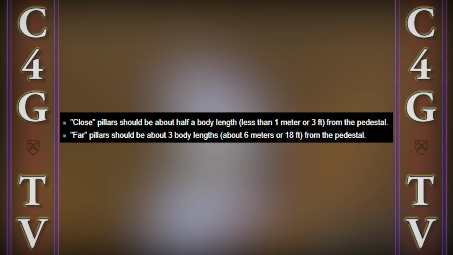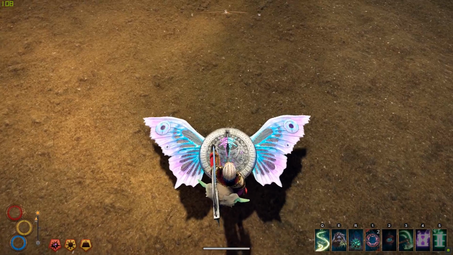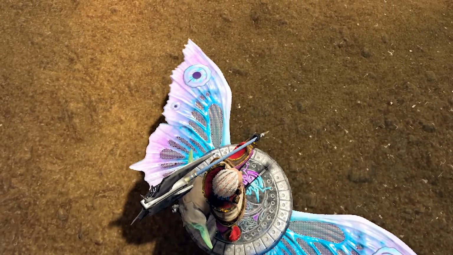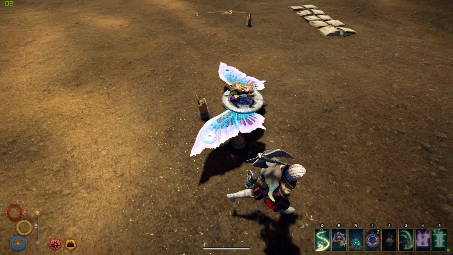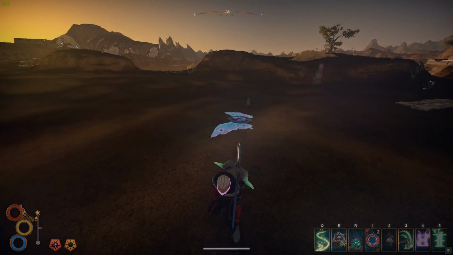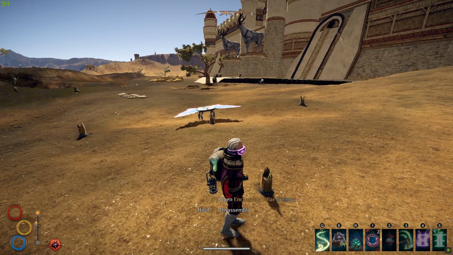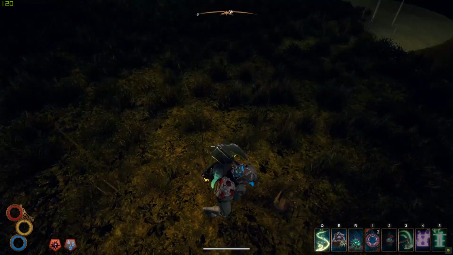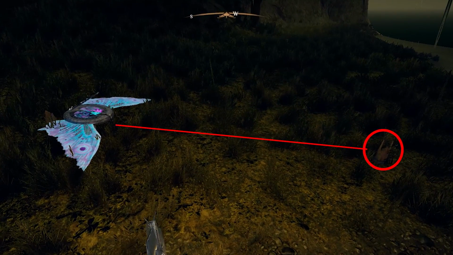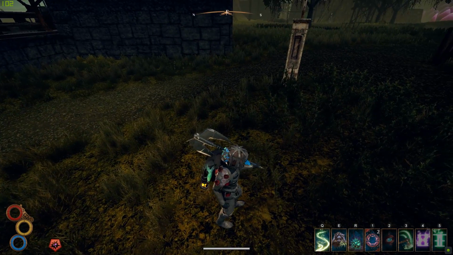According to Outward's wiki, close pillars should be about half a body length, less than 1 meter or 3 feet from the pedestal. Close pillars are not so hard to place properly, and here are some examples of well placed close pillars. Far pillars can be a pain if you don't get the distance right. Far pillars should be about 3 body lengths, about 6 meters or 18 feet from the pedestal. Here are some examples of well placed far pillars. Once you get the feel of the distance, this will come naturally to you.